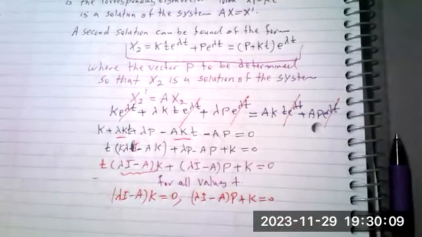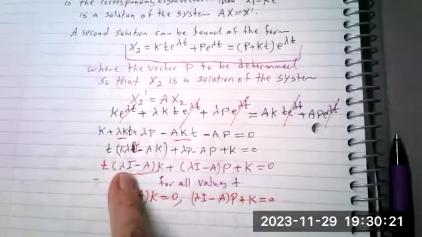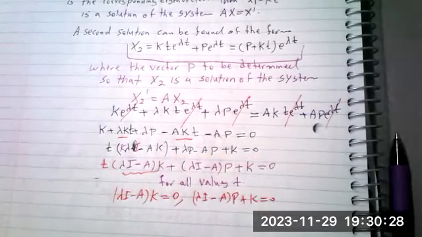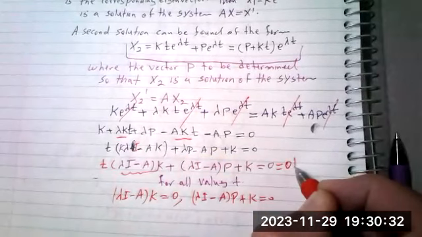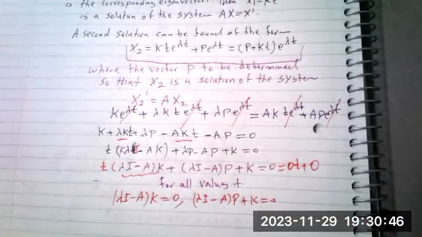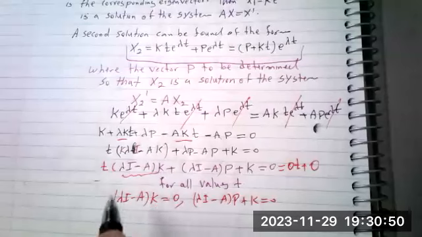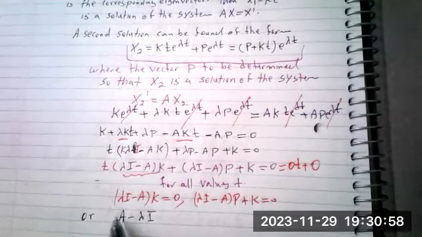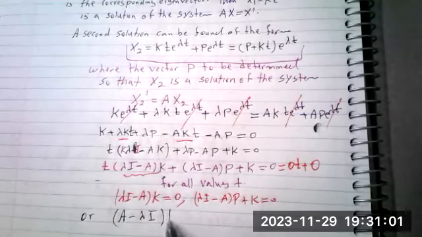Okay, everyone understand? It's a linear polynomial to the left. A linear polynomial is like mx plus b, if you like. The coefficient of the t here is lambda I minus A times K. The constant term is this one. But on the other side, you get 0 only. You can write the other side as 0t plus 0. So you let the coefficients be equal to each other. That gives you two conditions that you have to follow in order to find the second solution. I'm going to write it down in a standard form. I multiply this one by -1, so I get A minus lambda I times K equal to 0, as we did before.